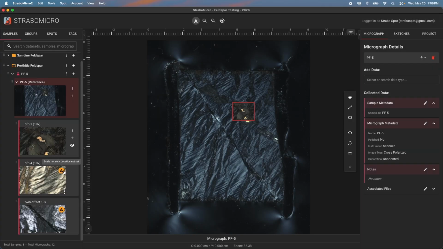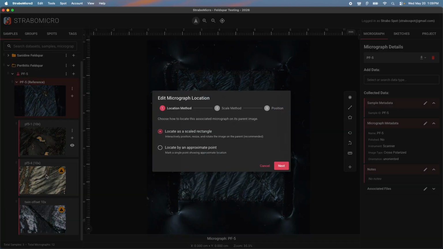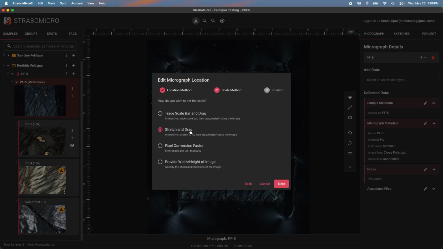So you have the warning, but the 2 images have been loaded into your project navigation pane on the left-hand side. So when I click the image, I again am prompted to set the scale and the position of the associated micrograph on its parent image, or the reference micrograph image. For this micrograph, we are going to locate as a scaled rectangle using the stretch and drag method.